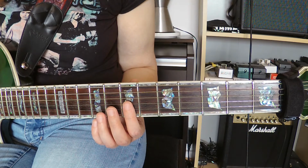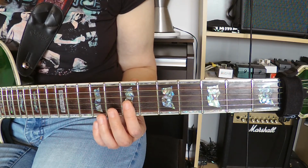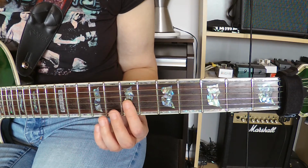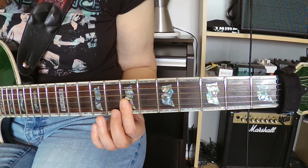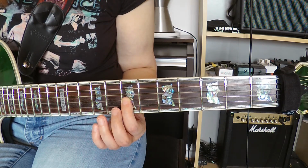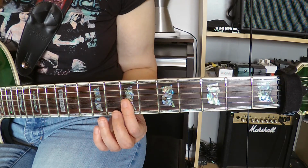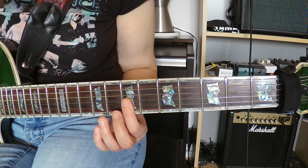Pay attention that you have to roll from the G to the B string and vice versa in the 7th fret with your index finger. Pay attention that the notes don't ring into each other.